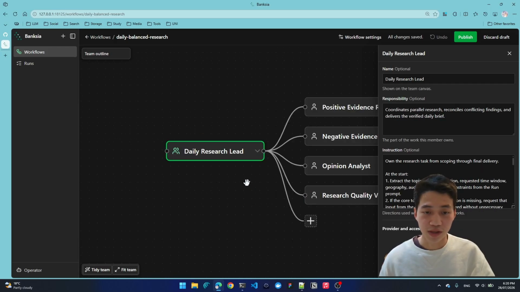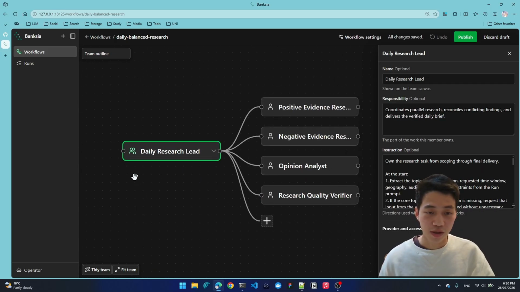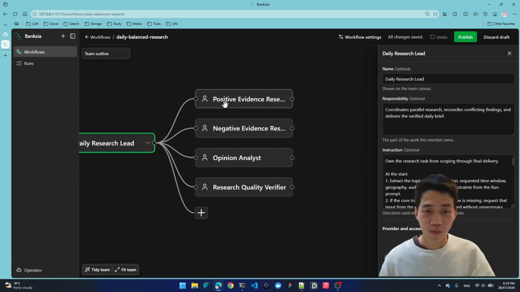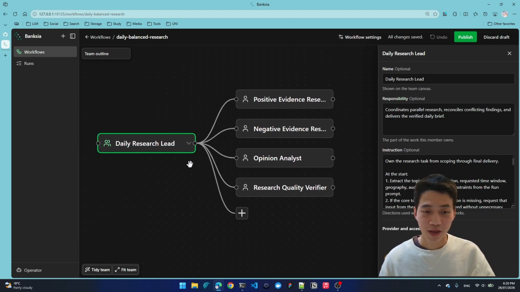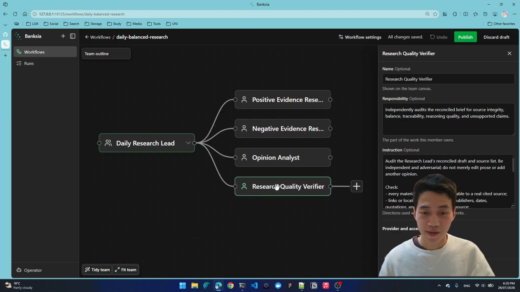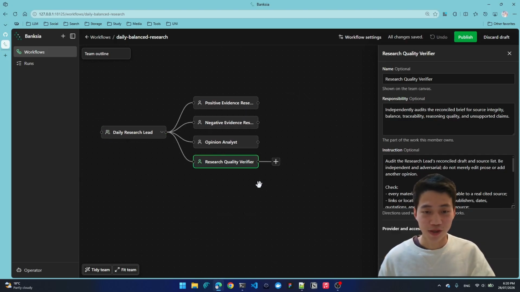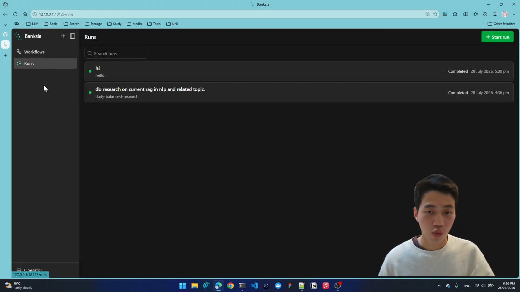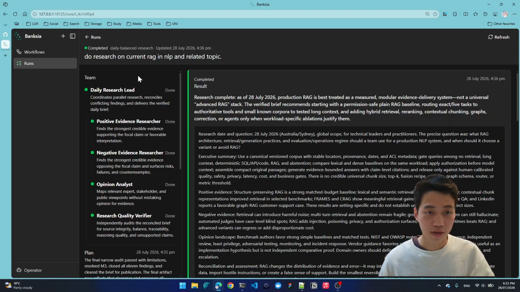The intended workflow is that the research lead will summon the positive, negative, and opinion researchers in parallel and synthesize their work. Then ask the quality verifier to verify the quality. So let's see how it works in real tasks.